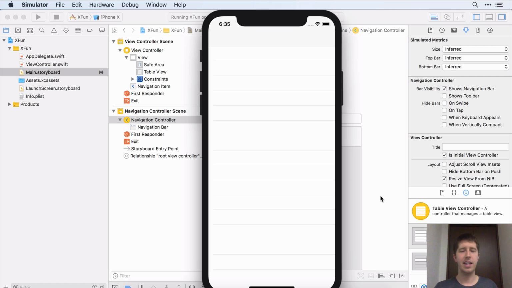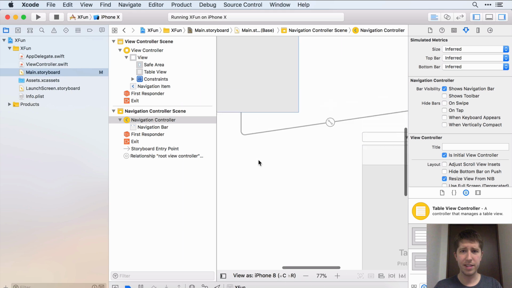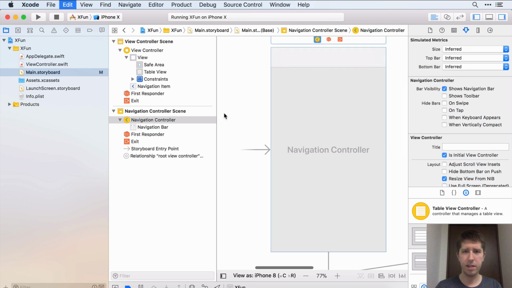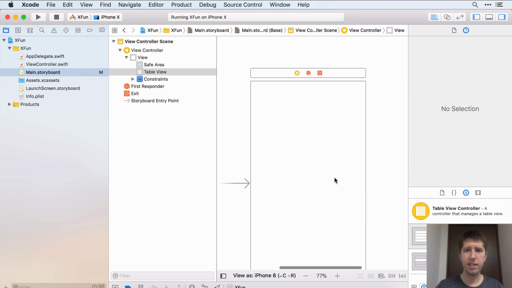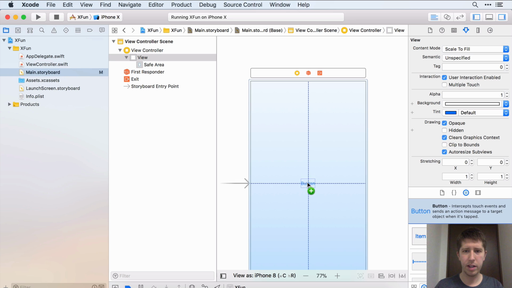This is where things get sticky. So for example, I'm going to get rid of this navigation controller that we're embedded in. Let me delete that. I could probably just do Control-Z to go back. There we go. I'm going to delete this table view that's inside of there, and instead I'm just going to throw a button out here onto the screen.